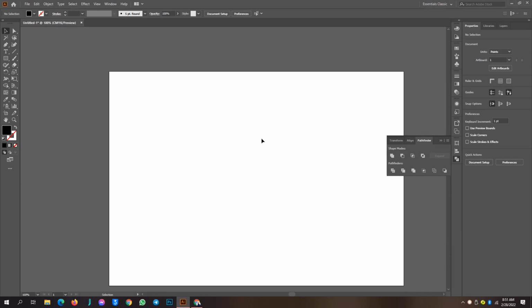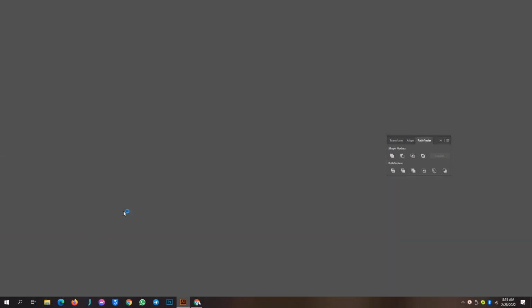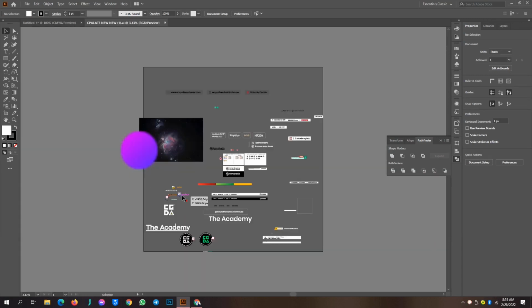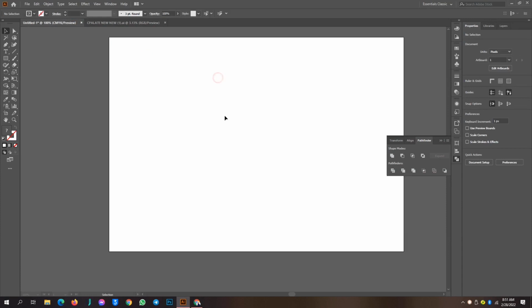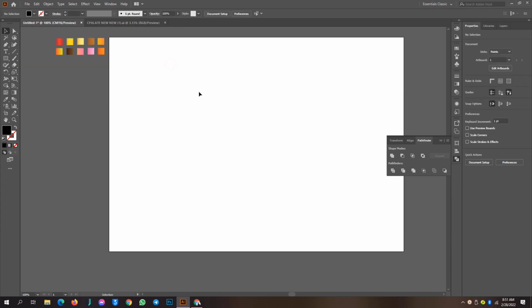So let me show you something. Let's get back and pick my color palettes. I have a color palette where I assemble colors. So let's pick a color palette. Let's pick this sets. Very good. So we have this set, a color palette. If you want to learn how I prepare this, I will also drop a tutorial about that. Let me know in the comment section if you like to know.